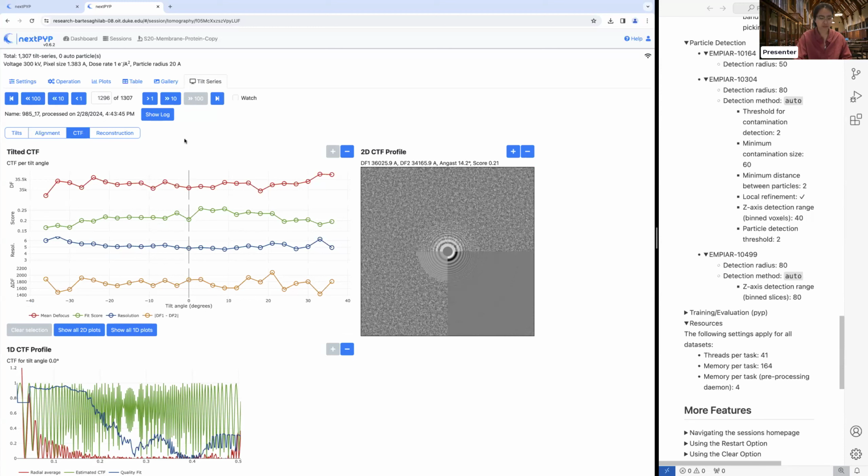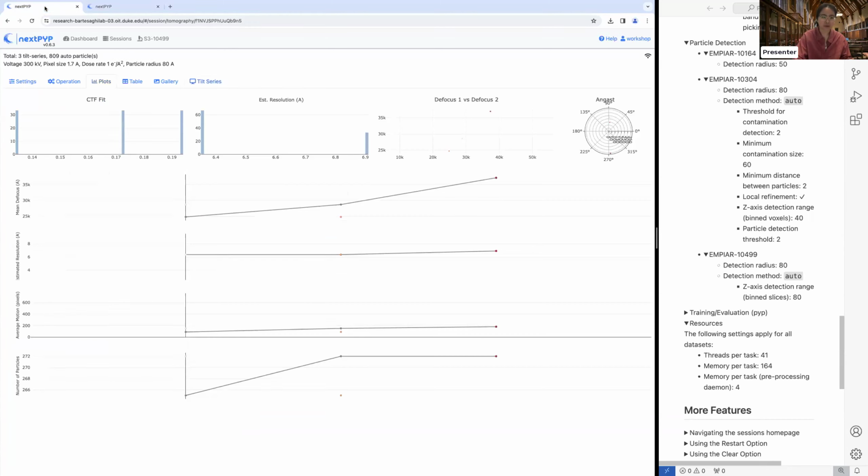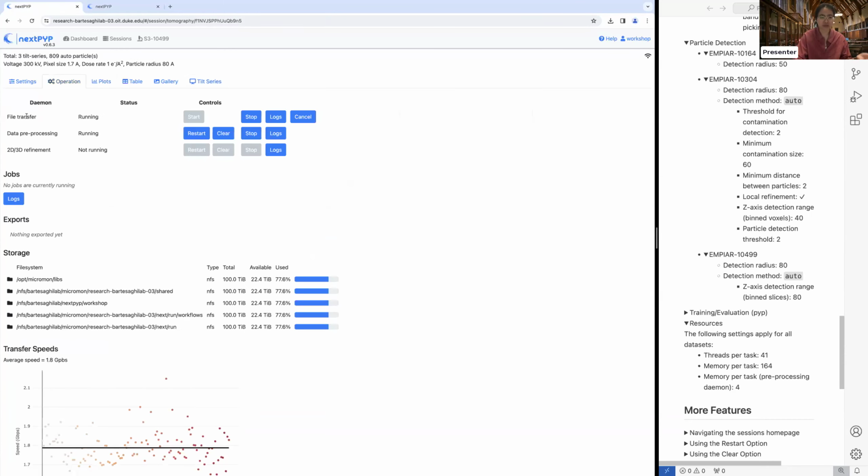Sure. So in the case where you have multiple batches of data coming in, let's say your camera is over one region of the microscope and you capture 25 tilt series, those get copied over. This file transfer daemon will detect that I have 25 new instances of data to copy over. So it will copy that over, and they'll sit on my network location. As I finish processing existing data in these Slurm jobs, it will pull the new data from my network location and then process those.